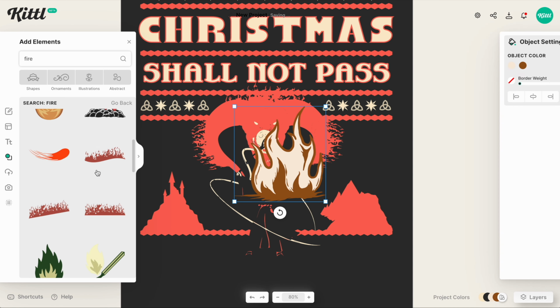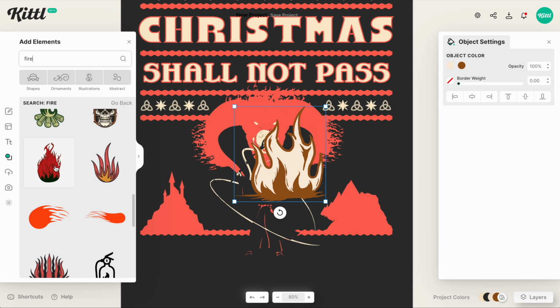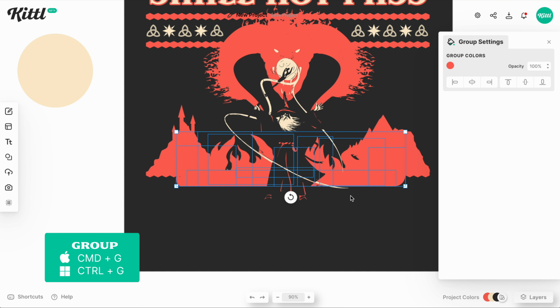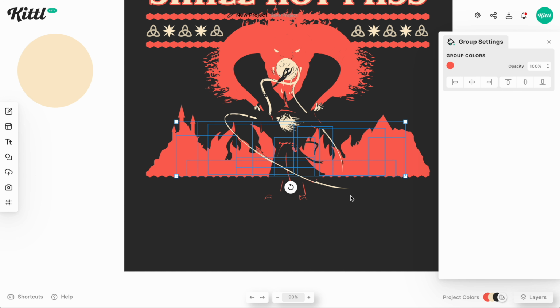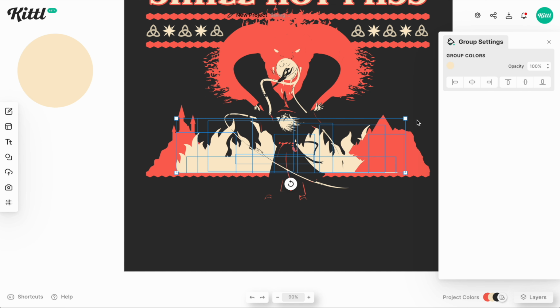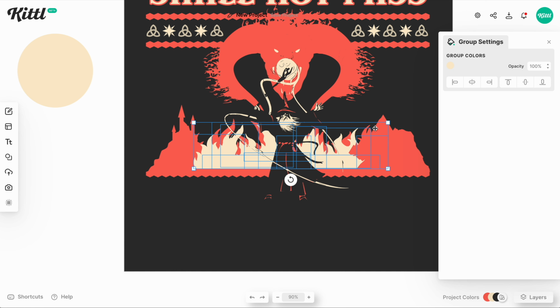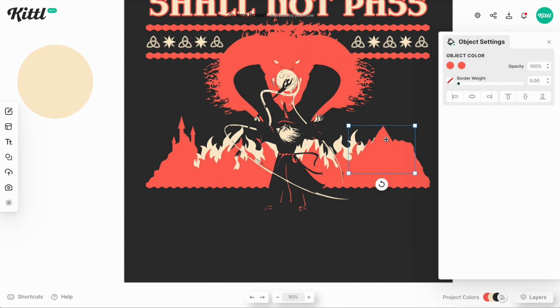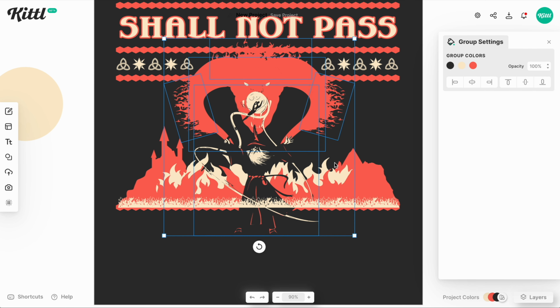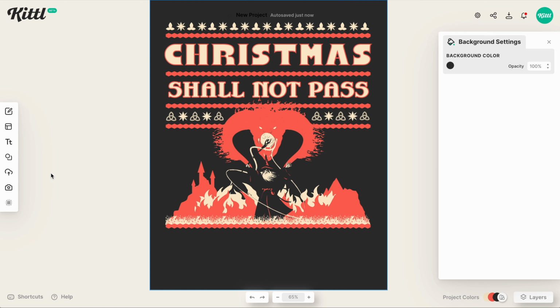So now we can pick a couple flame choices and build a line of rising flames. And for this, I've already picked and joined them together just to save you time, since you don't probably want to watch me just put a bunch of flames together. Of course, you can make this any way you want. You can just drag in a couple of different flames, put them in a row, and then Command G or Control G to group them together. And what I just did was duplicate the flame line that's red, and then I changed the color to beat that creamy tan just to give it some depth. So now I've got that red in the front, cream in the back, and it kind of makes a really cool rising effect.